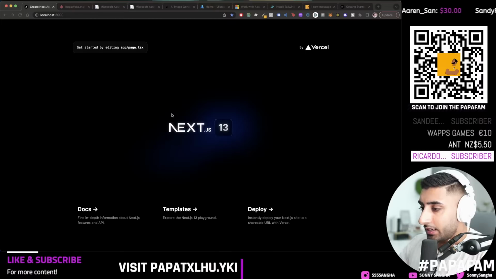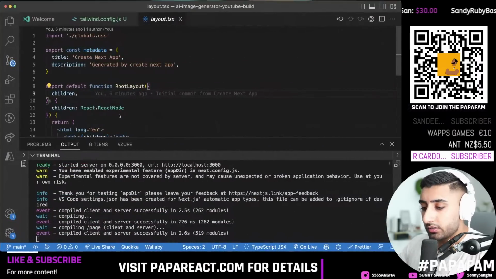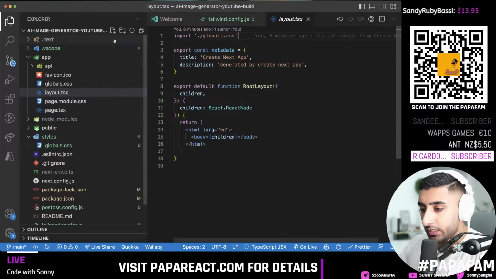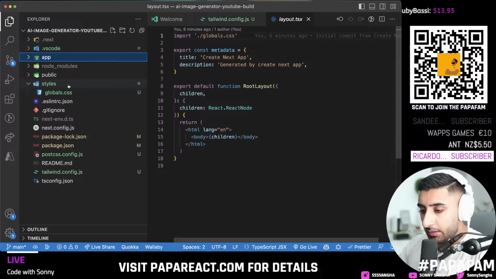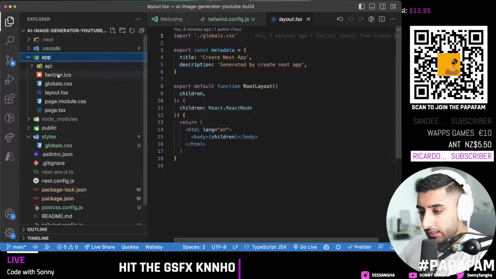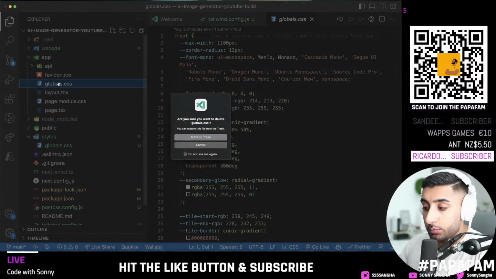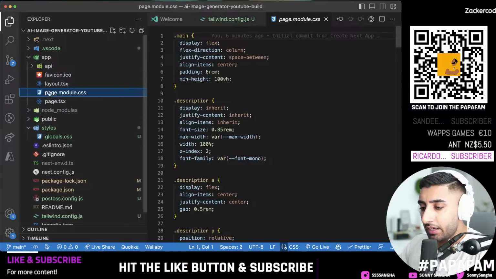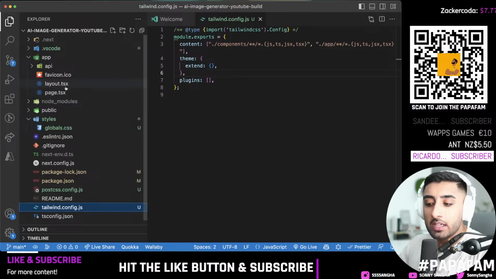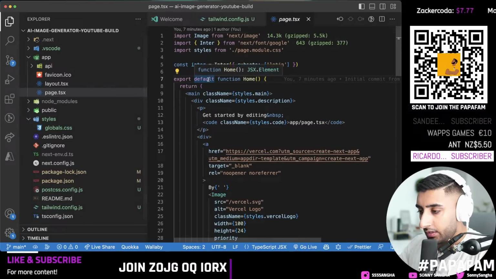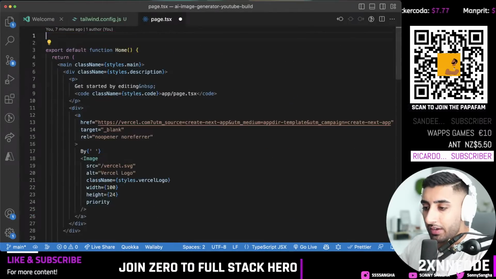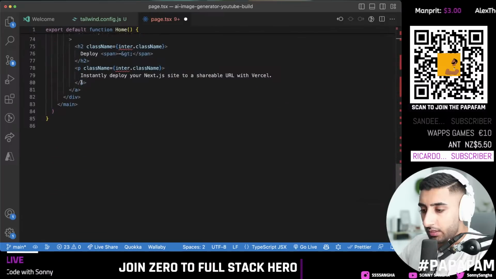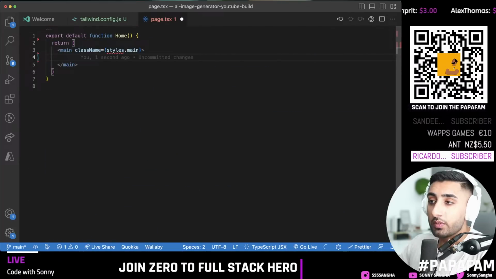So what I want to do is get rid of this and make it my own fresh start. So we're going to go ahead and, where we have our layout file, it's importing from globals.css. First thing I'm going to do is find where globals is at the highest level. It's here, right? I'm going to get rid of their globals, so not my one, which is in styles. I'm going to get rid of theirs. Then I'm going to get rid of page.module.css. I don't want their styles. I just want my own, which is using Tailwind. And as you can see at the top here, I'm going to get rid of all of the stuff inside of page and inside of the main block. I'm going to go all the way down, and I'm simply going to remove it all, right?